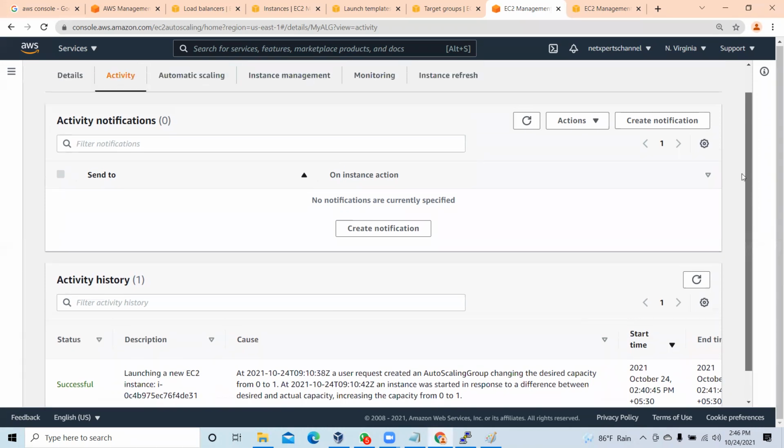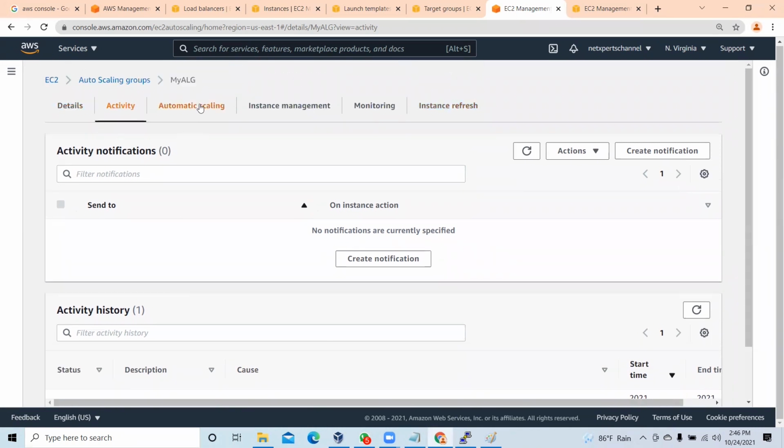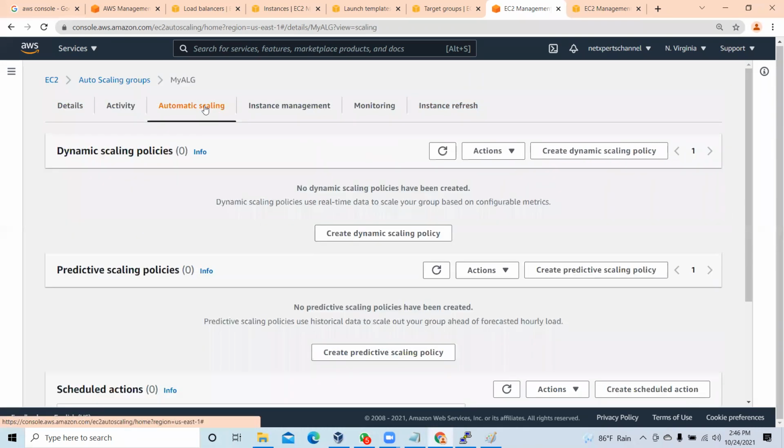Now see, guys, auto scaling group. Right. Here, guys, you can see number of policies. We ignore this part when we configure the auto scaling group. Right. Now we are going to configure the policies.